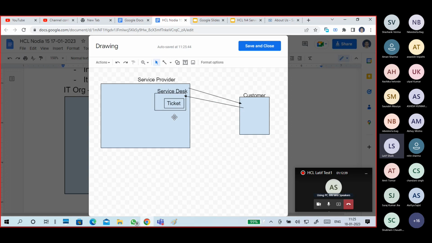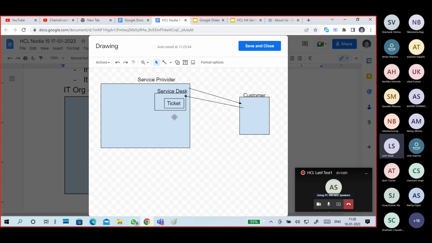So based on who the customer is, from where, which organization the customer belongs to, who the person is, what kind of service we are providing, what kind of issue he is facing, or what kind of requirement the customer has.